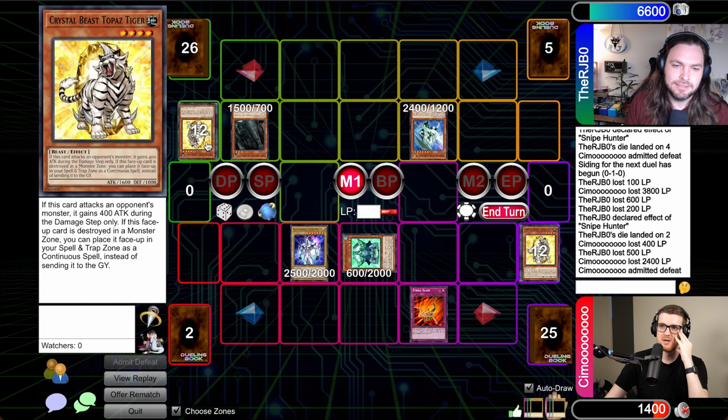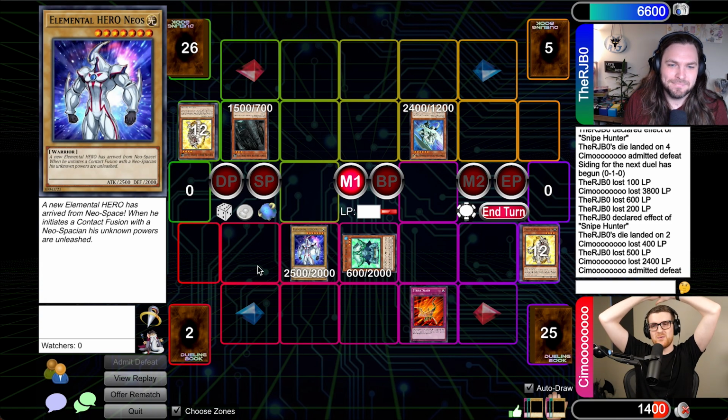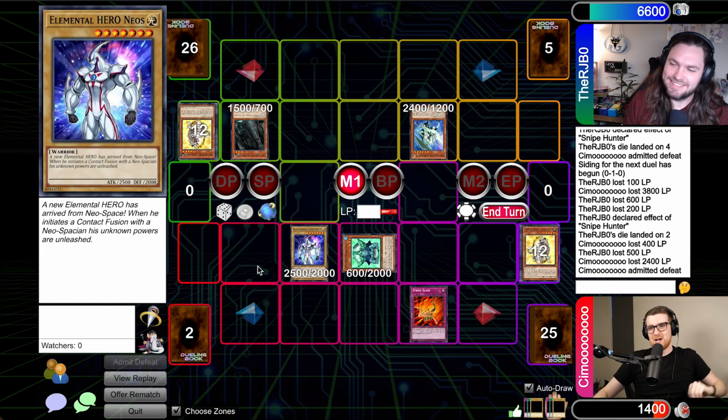What would your next draw have been? Oh, it would have been my own Topaz. Okay, so I was dead there anyway. But you know, you can't account for everything. Yeah. Well, I mean, that's how you want to do game 3, buddy.